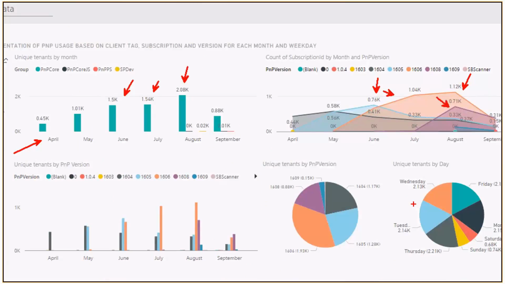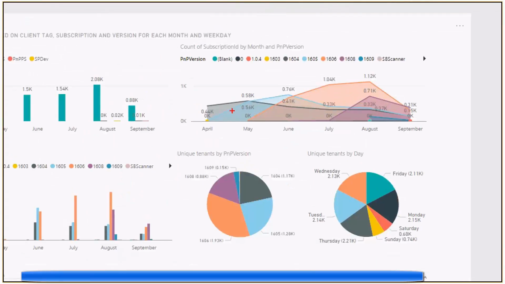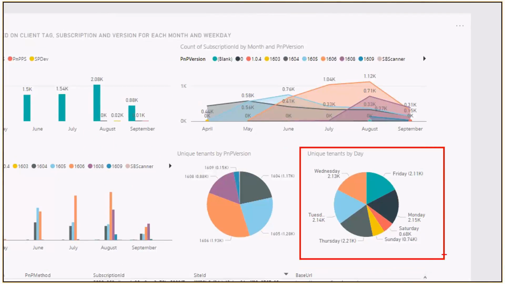One additional, how would I put it, funny tracking. I don't know why we actually have this, but why not? Power BI actually does that. We know exactly how many unique tenants are using the PnP core components per day, which is completely useless information.